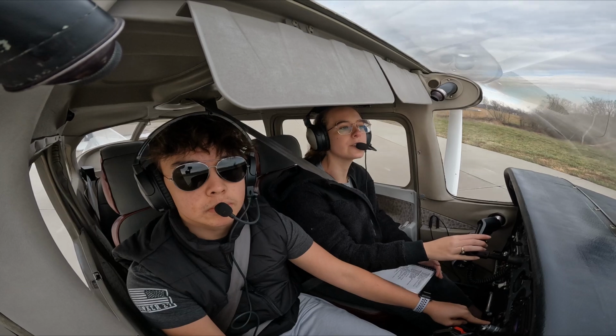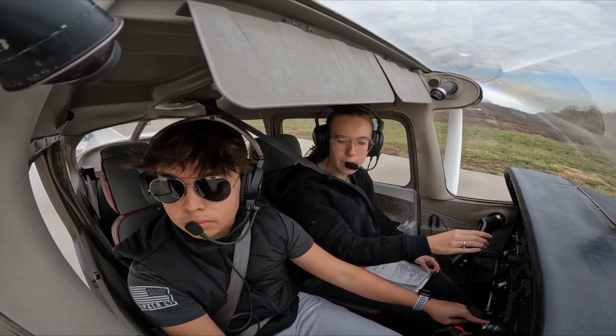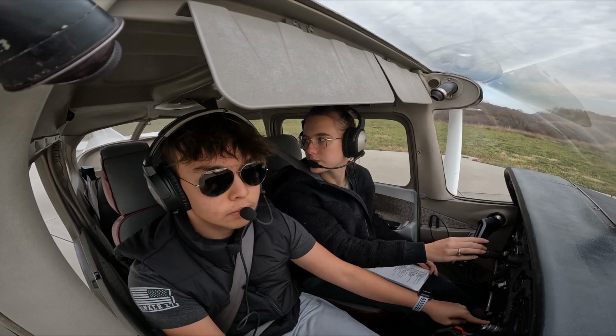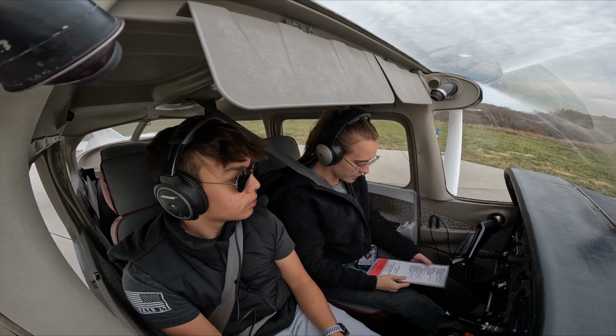Yep, and then full right brake. Good, and keep turning, keep turning, keep turning. Keep going, because they want to come in right behind us. Keep going. All right, and then we want to straighten out our rudder pedals, so we don't want any more. Right there, and now put your brakes on full, and then pull that power back. Oh, we're good there. Good. All right, so now we're going to do the run-up.